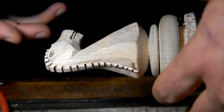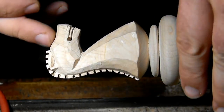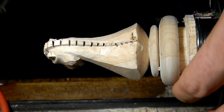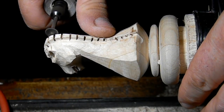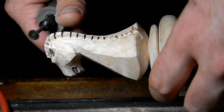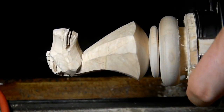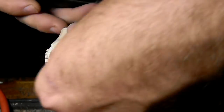I'm going to switch out for a sanding disc, and I'm going to start shaping this body and smoothing out some of these areas with the sanding disc. Actually, before I do that, I can do this. Just cleaning it up a little bit, trying to balance it out, even it out. There we go. So now for the sanding disc.